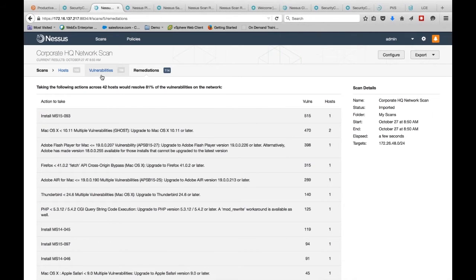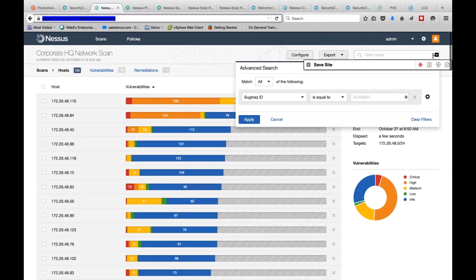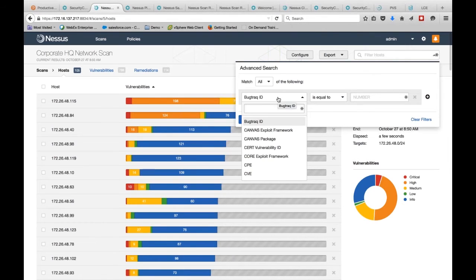We are able to take the information that you gather from your network scans and present them in a way that makes it easy to take remediation actions against those hosts. So all of the information you need is presented to you in an easy to understand format, giving you all of the information you need to do that remediation. So with that, we're going to jump right into the Nessus software and take a look at some scan results and show you how to get that information into your system.